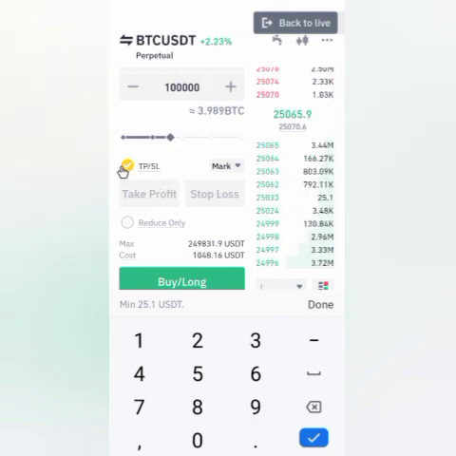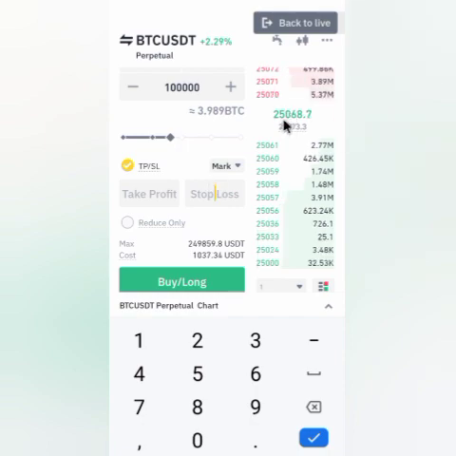Then if you want to take profit, assuming at this mark price, your take profit should be higher than the mark price, so that when the market hits this price, you get profit. And with the stop loss, you set it below the mark price. The stop loss should be less than the mark price, so that when the mark price reaches the level at which you are losing money, it automatically stops the losses.